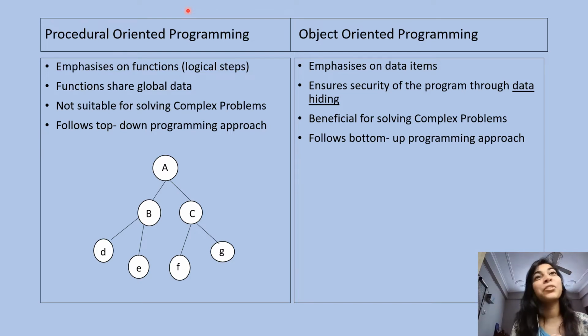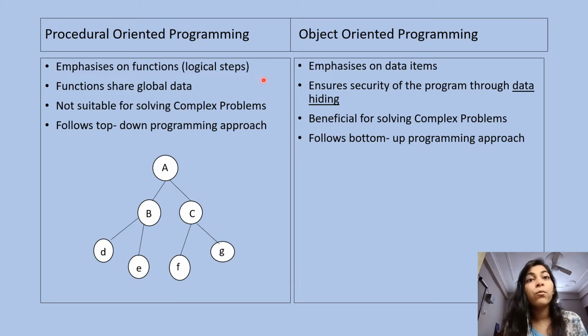So, in procedural oriented programming, the data values are global to all functions, right? Which may require you to make necessary changes in all functions due to any change in data value. So we can consider a function which is global, and suppose while executing a program you get an error, it is not working properly.